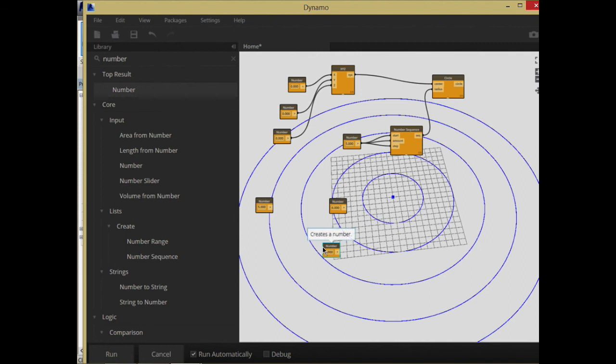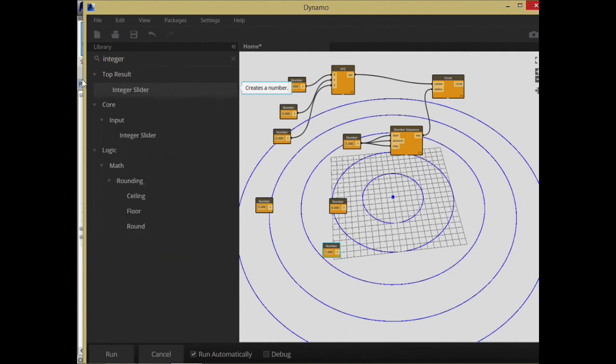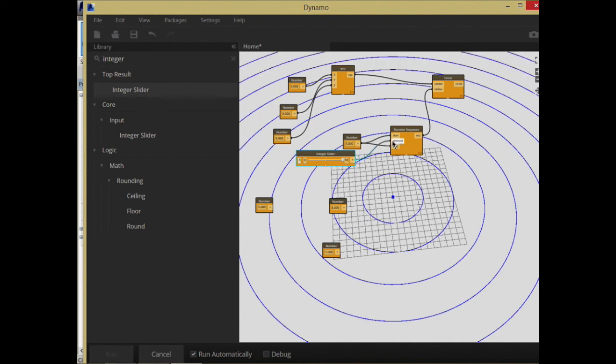Okay, so given that, we could go ahead now and start putting in some sliders here to give us a little more control over it. If I still want to start at 5, that's fine. Maybe I can control the number of circles, so I might put in an integer slider to do that. And I'll say that basically, oh, maybe up to 10 of those. Let's see how that does.